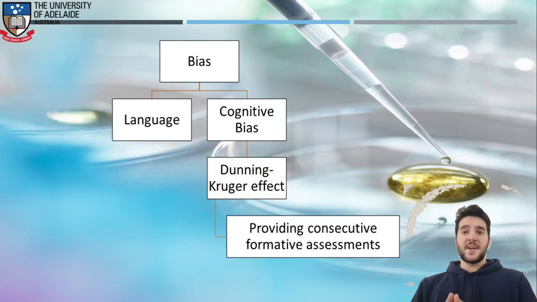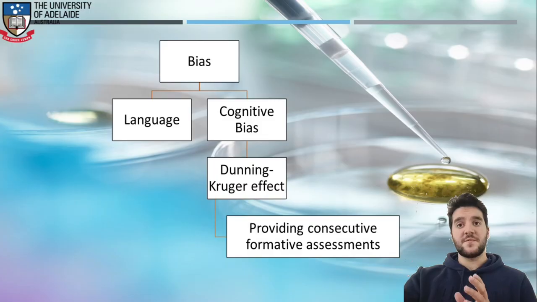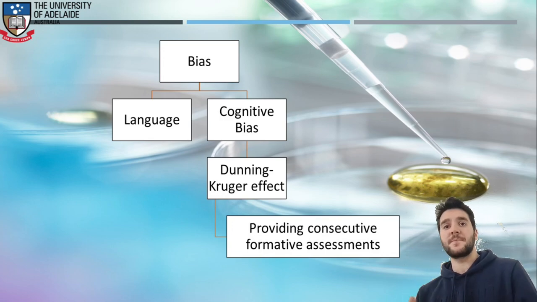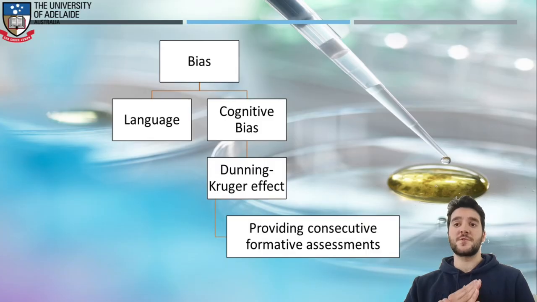Another bias that may exist is cognitive bias, which is defined as a systematic error in a person's subjective way of thinking. One aspect of cognitive bias is the Dunning-Kruger effect, which refers to how people perceive a concept or an event to be simplistic just because their knowledge about it may be simple or lacking. One of the most controversial statements made by David Dunning and Justin Kruger is that the less you know about something, the less complicated it may appear.